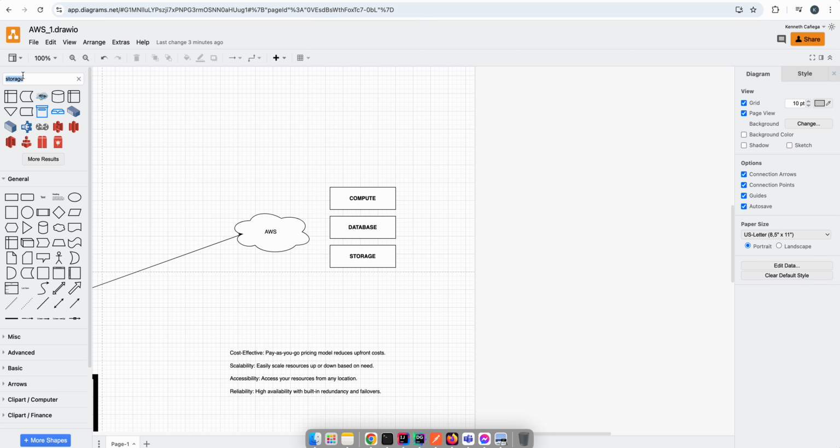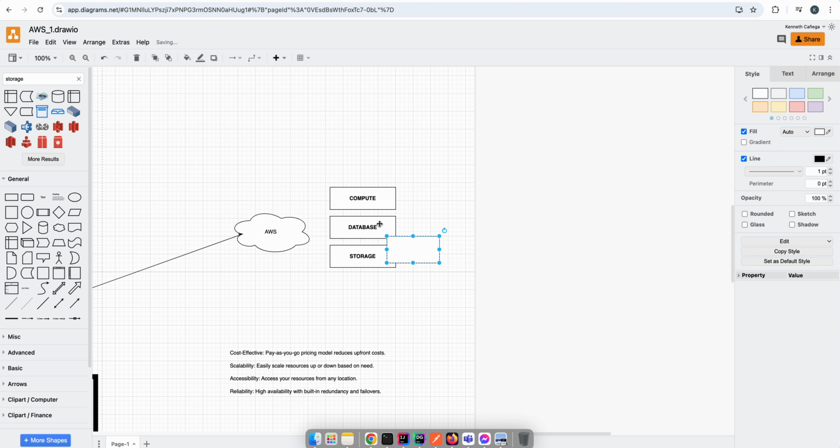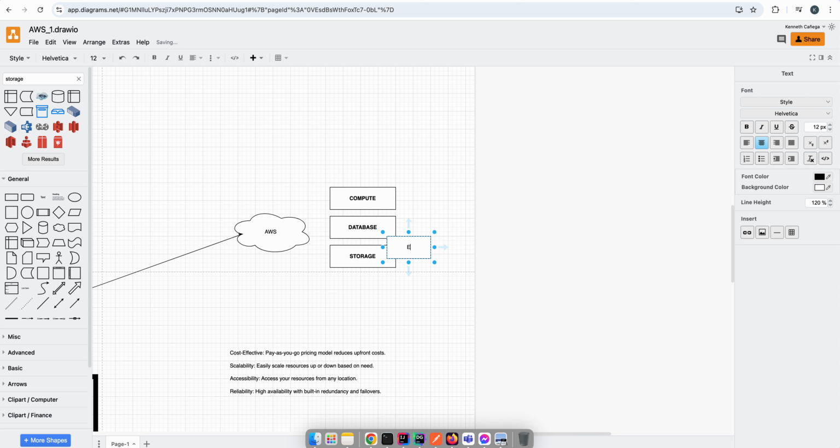For example, for compute, they have a service called EC2.